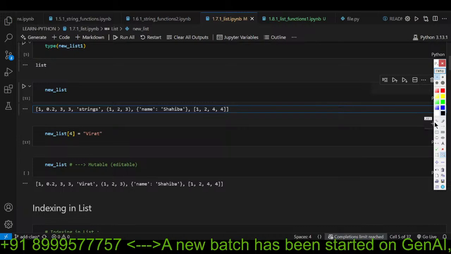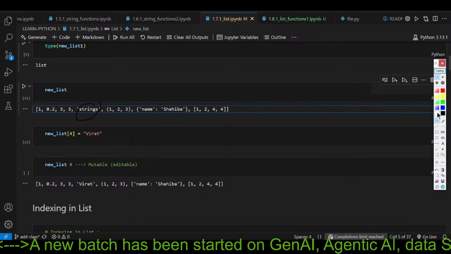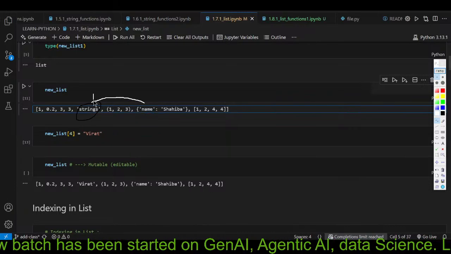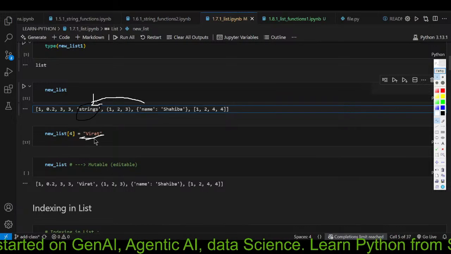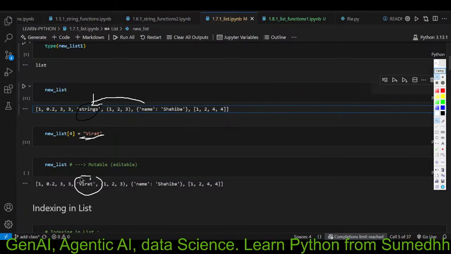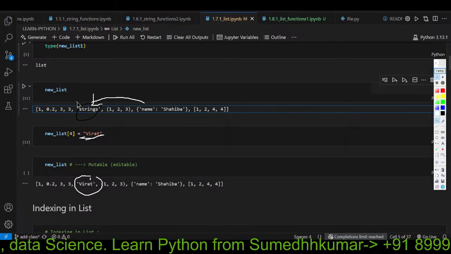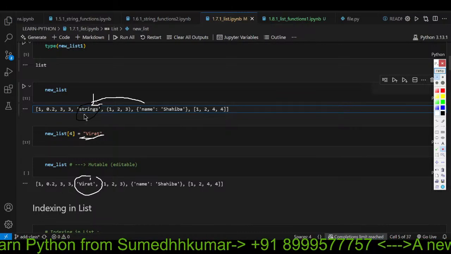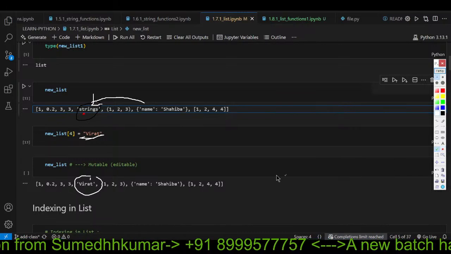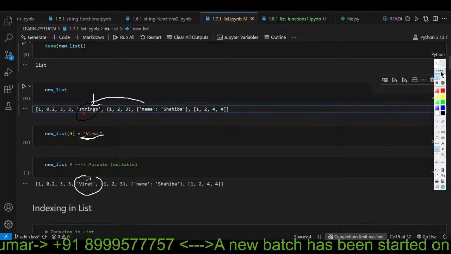Then we removed this string and replaced it with Virat. Now you can see there is no string right now. This one was crossed out, and then we added Virat here. So this is how it is.